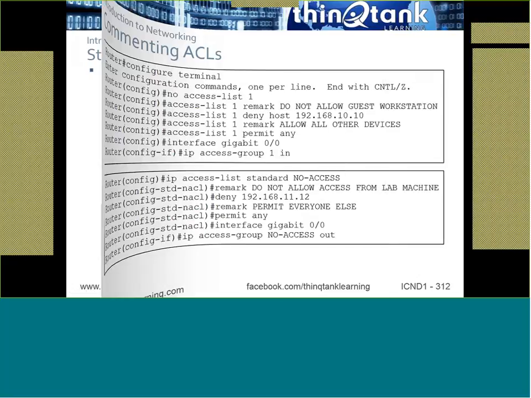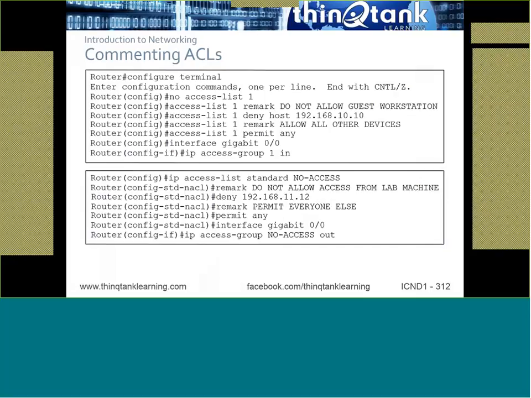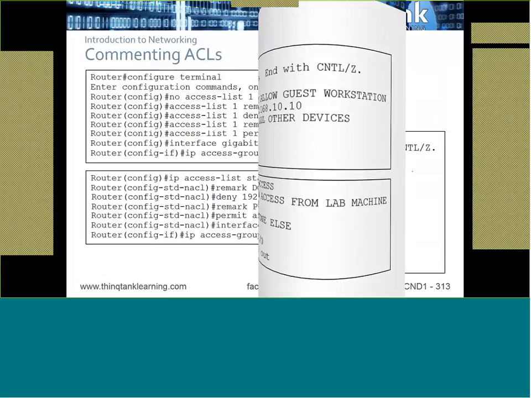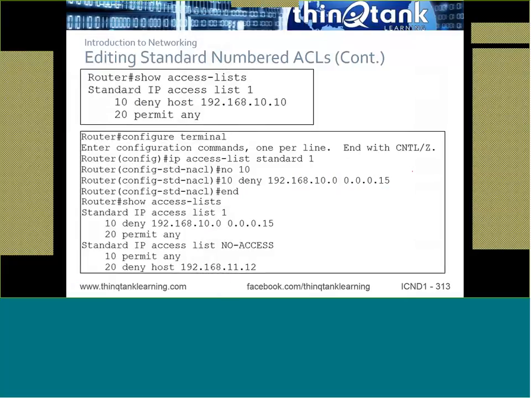All right. Another option, and we'll look at some other configuration examples in a little bit, is commenting your access list. This is important, I think, because in the real world, access lists can actually be very, very long. They can have potentially hundreds of lines or thousands of lines. So by putting in comments, you can help the person who's analyzing that access list understand the purpose of those particular rule sets. Let me give you a couple of examples.